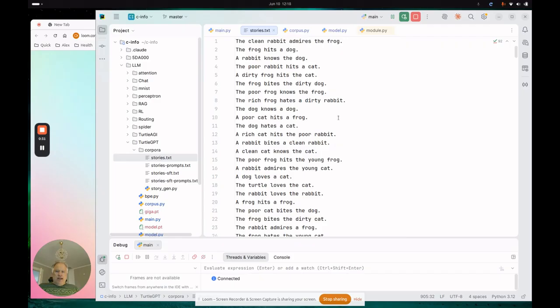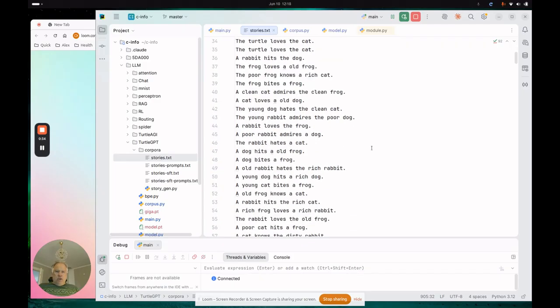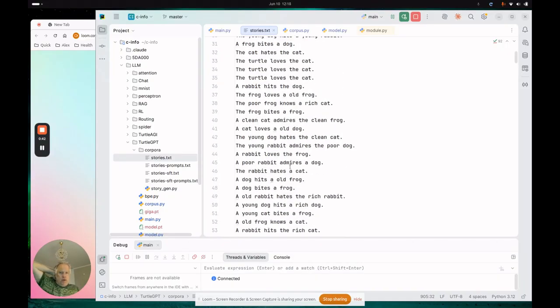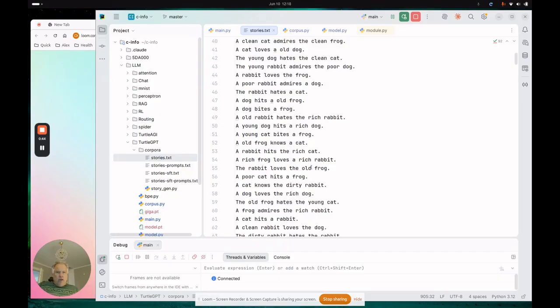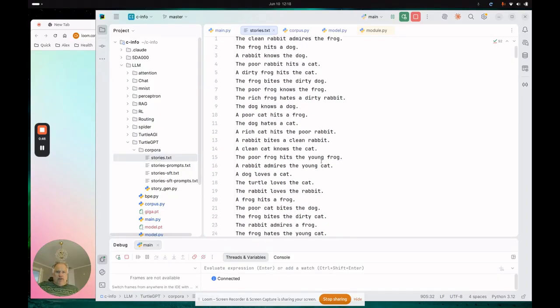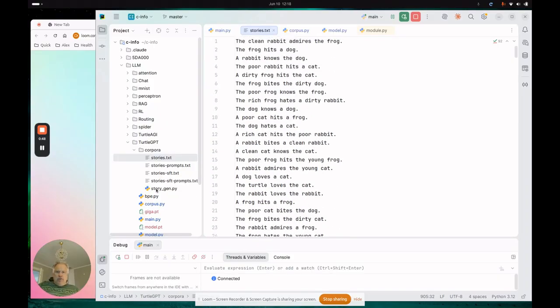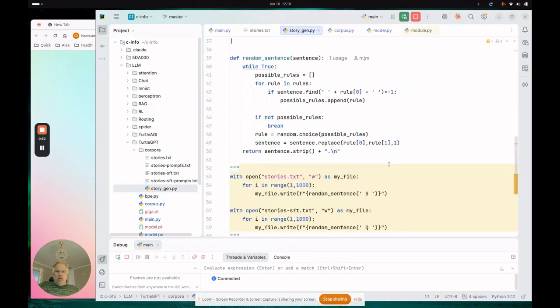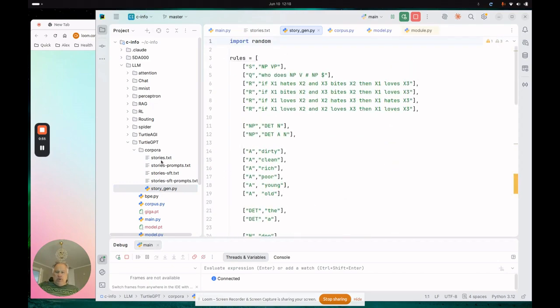These are a bunch of sentences, for instance, the old cat bites the dog, the rich cat loves a rich rabbit. So we have different animals and different adjectives, etc. If you're curious and want to generate your own, you can go here and generate the corpus. But let's get back to the actual corpus.